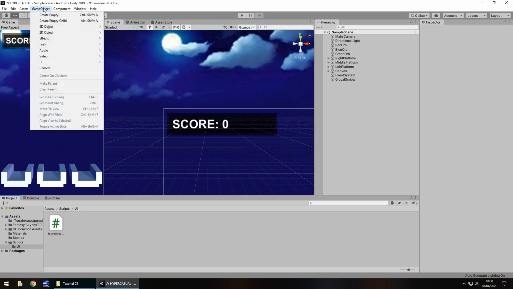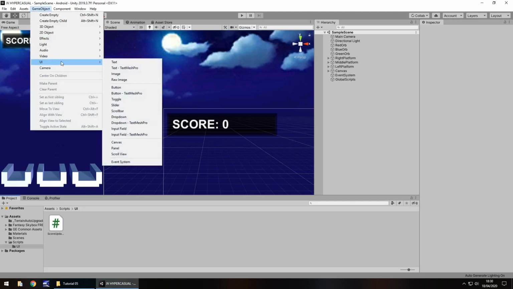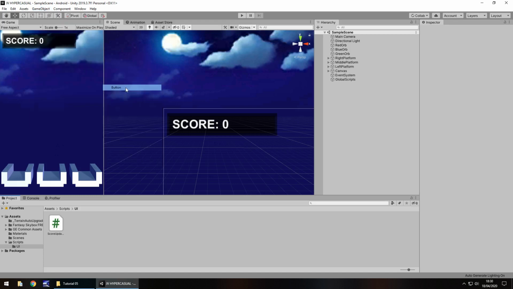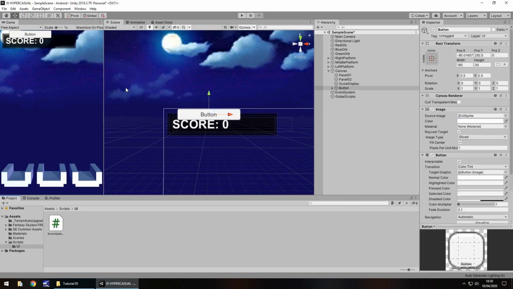So game object, let's go to UI, and let's go to button right there. Now, there are different ways of doing what we're trying to get to here, obviously, but I think it's down to how you want to portray your game. I'm doing this simplistically, but it's up to you if you want to go further than this and design your own aesthetics and make it look prettier or whatever.